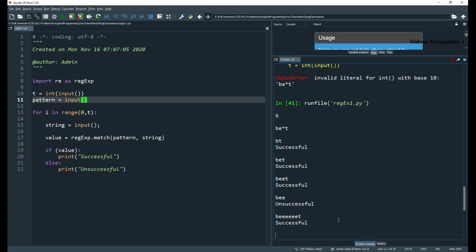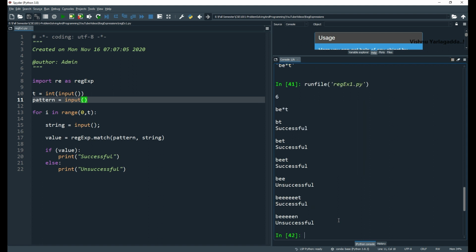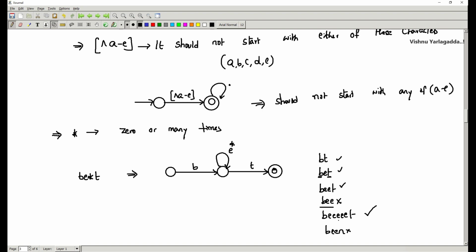BET is successful, and BEAN is unsuccessful. So star is nothing but either 0 or n number of times.